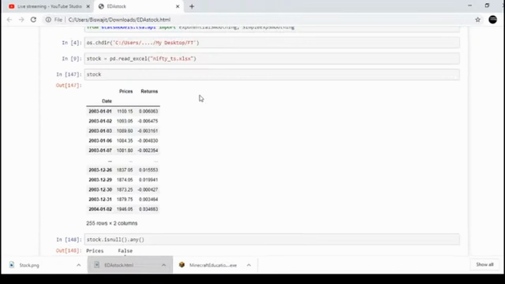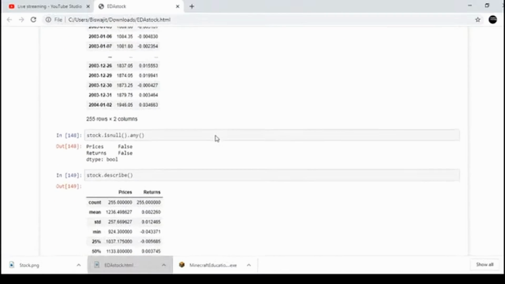One is prices, the other one is returns. I've calculated returns as a logarithmic return. You can use a very simple formula to calculate return from prices, and our focus will be primarily on prices, but we'll also do a bit of analysis on the returns.